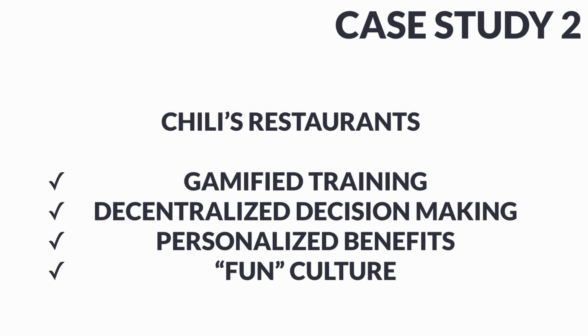They also determined that a lot of their employees were having a hard time really feeling like they could make a decision on their own. They didn't know what a good decision was or what would happen if they failed. And so being able to decentralize that decision making, to clarify what failure looks like, and again, back to that respect piece, because every generation is going to respond differently to how structure is given, whereas one generation, like boomers, for example, may be looking for structure and millennials not looking for structure. How do you create something that has enough structure for baby boomers, but also enough freedom for the millennials? So decentralized decision-making, Chili's actually found that worked really well for them.